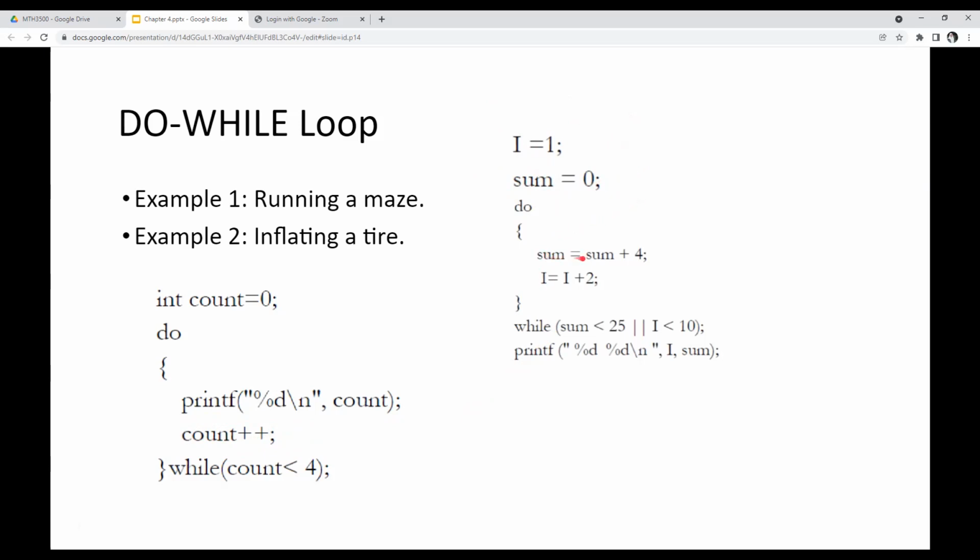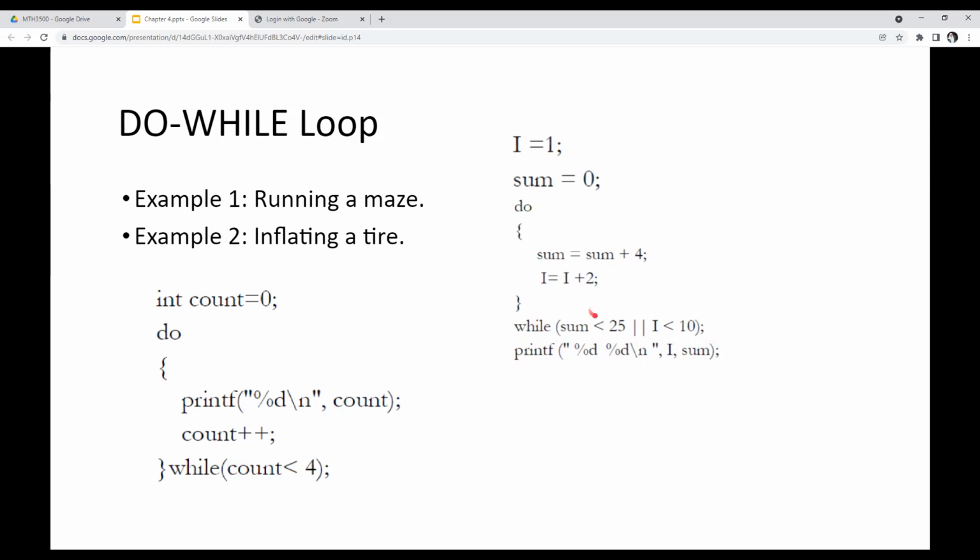Then sum equals sum plus 4, i equals i plus 2. In this case, it just shows the increment between these two, and it will only print out once, because this printf is outside your do while loop.